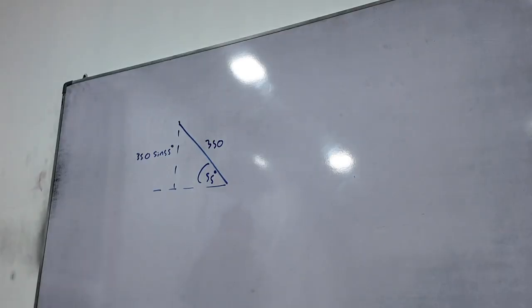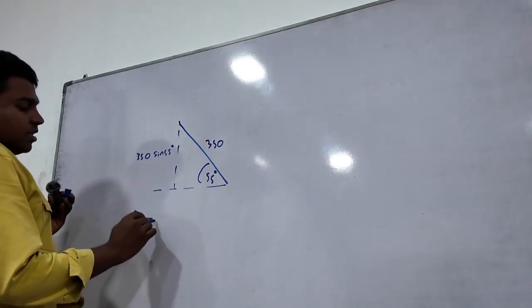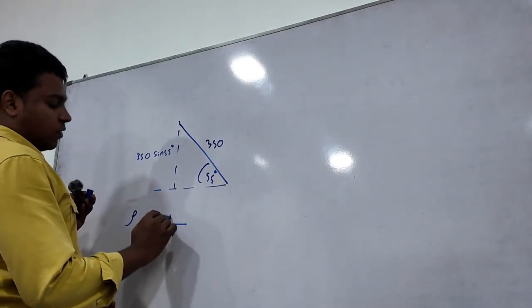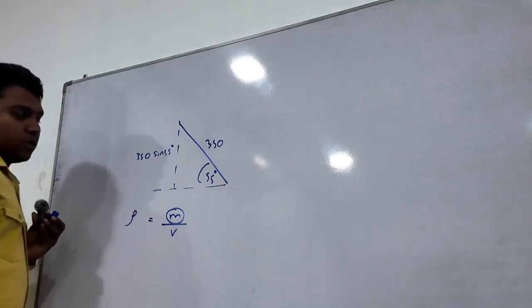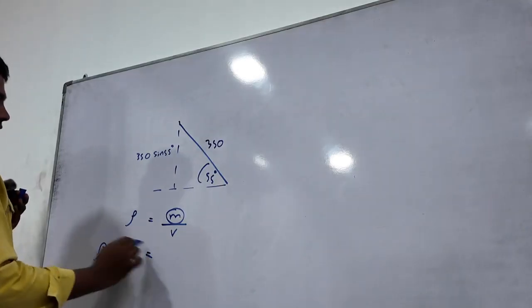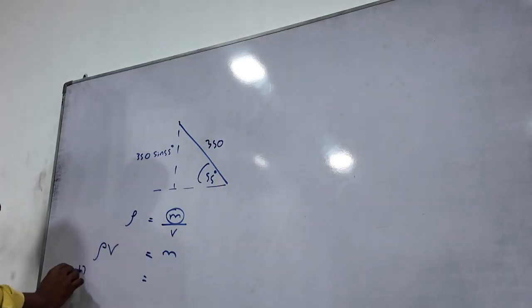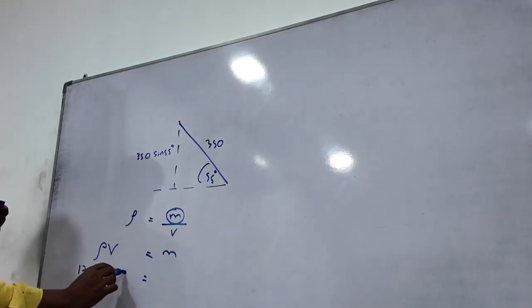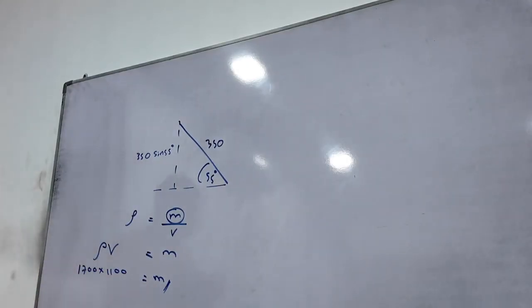They are saying in 1 minute each pipe transfers 1700 cubic meters of water to the generator. Density of water in the lake is 1100. They have given us density, they have given us volume, so we should find mass, no? We need mass to get weight, no? So volume times density is equal to mass. So 1700 times 1100, that is the mass of water transferred per minute.